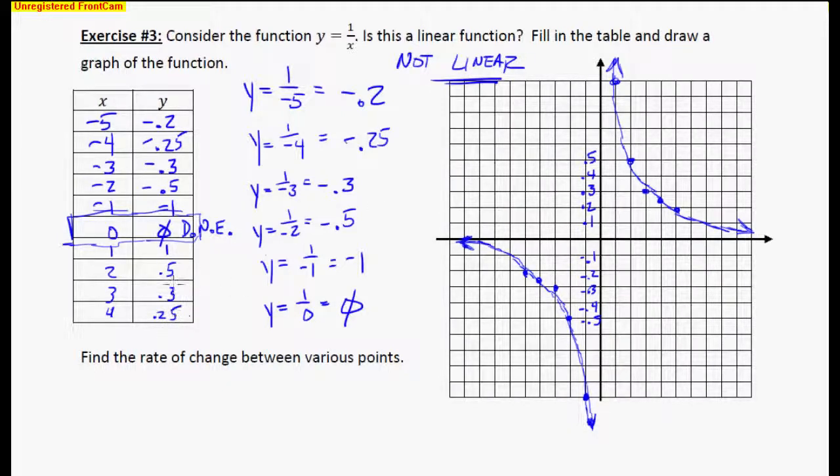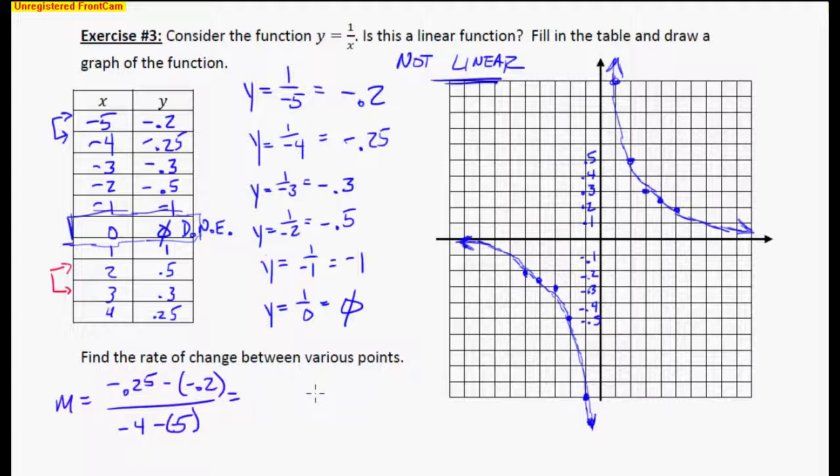All right, now let's do some slopes right here. I'm just going to pick 2 of the slopes again. All right, we're going to take, let's take these 2 right here, and we'll pick, oh, I don't know, we'll take these 2 right there. Okay, so the first one's, let's see, that's going to be -0.25 minus a -0.2, and that's going to be over -4 minus a -5. I'm going to squeeze negative in there.